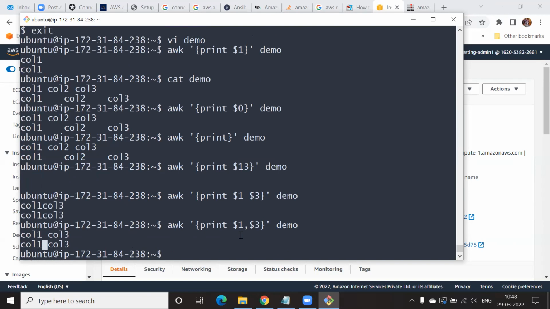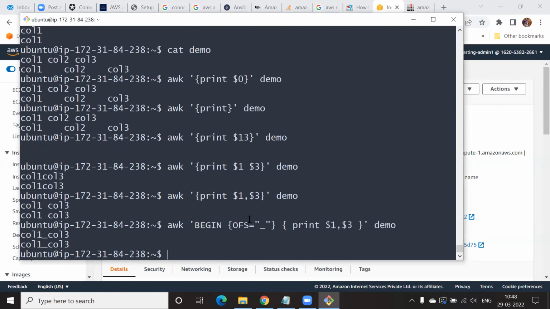Okay. Let's say next one here. I'm sending it to you. Let's say run this one, please. What do you think is happening? Yeah, it is adding the, what is it, underscore between these 2 columns. Okay. So in other words, it is adding underscore as the output delimiter. Catching anybody? Yes. Okay.